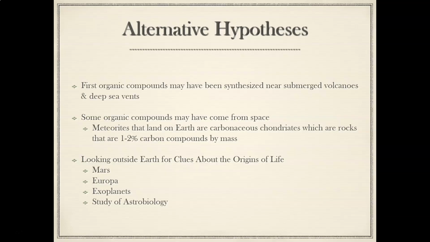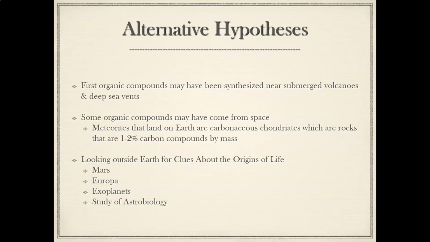And we find these in the rocks. Anywhere from about 1 to 2% of the carbon compounds by mass in those meteorites are these carbonaceous chondrites. And there's some suggestion perhaps that was where those original carbon sources might have come from. Remember, we're carbon-based life forms, right? All of our biochemistry is based on carbon chemistry, so perhaps that's where those molecules could have originated from.